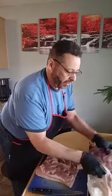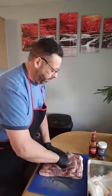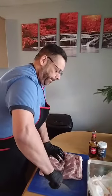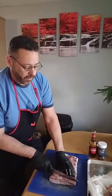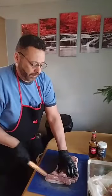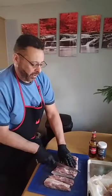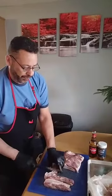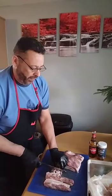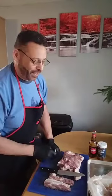Just going to cut this in half, make it a little easier to work with on my board there. So we're going to cut this, like I said, into about 2-inch cubes. And obviously you want a nice sharp knife to do this with, and you want to be careful while doing it. Enough said. So then we'll take these, and again we're just going to cube them. As you can see, I've got plenty to cube up, so I'm going to go ahead and get cubing, and then I'll get back with you in a moment.